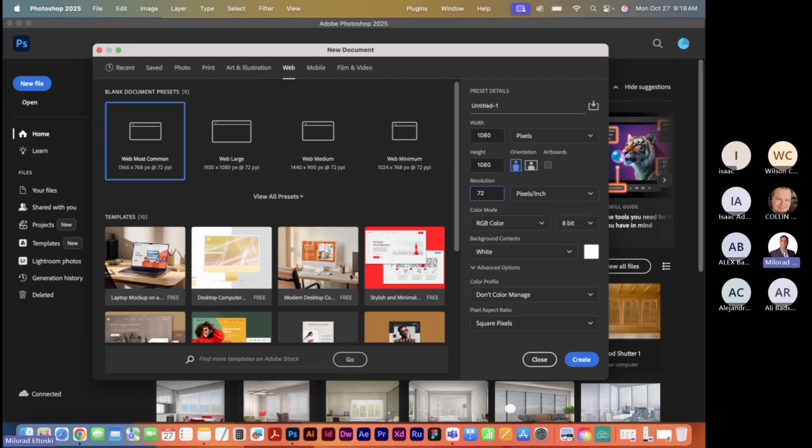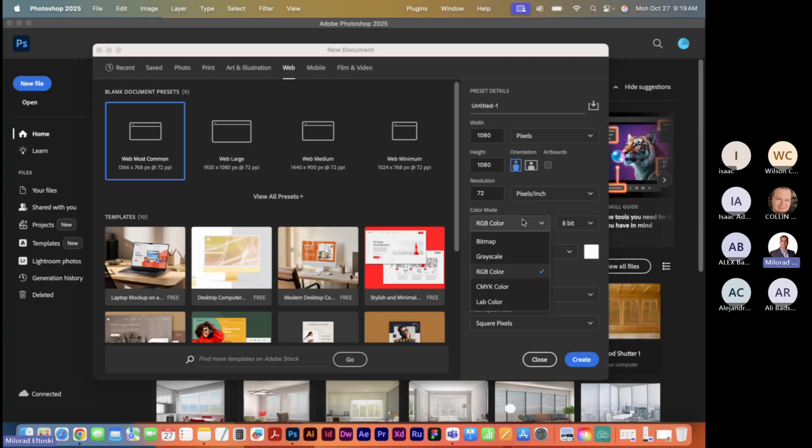So because we're in this industry here, we're not worried about printing stuff. We're going to stick with 72 DPI. Again, social media is a screen resolution, so it'll match the metaverse with 72 DPI. RGB color mode is, again, the screen mode, red, green, blue. The combination of those three spectrums give you millions of colors.